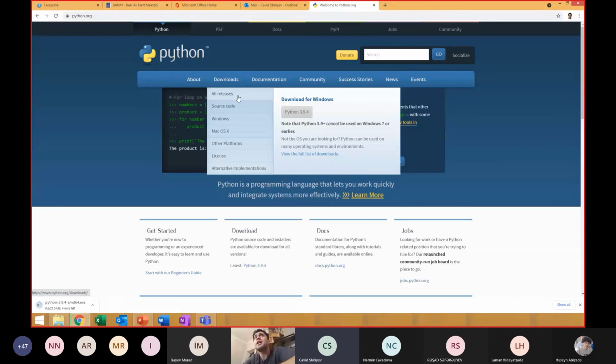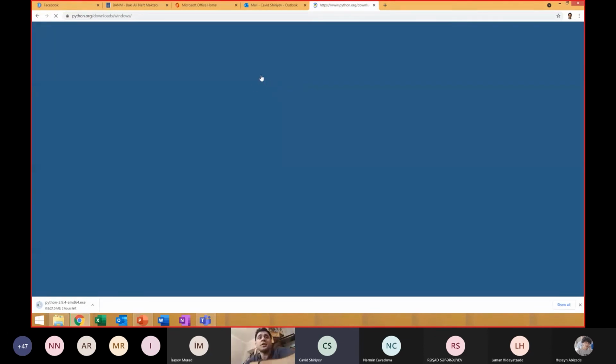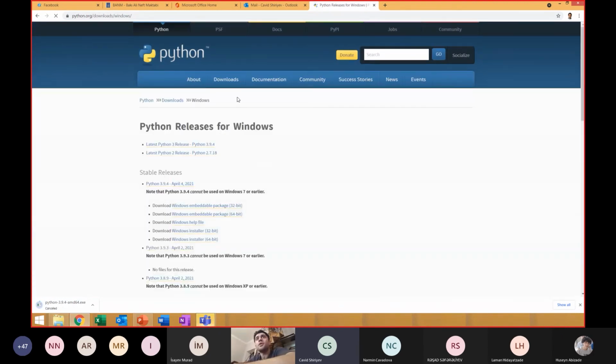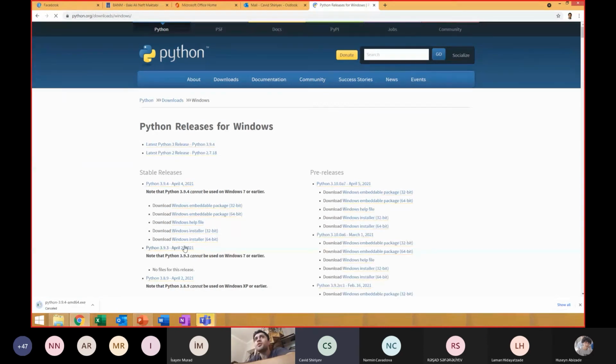And then it will direct you to the versions of Python that you can have for Windows. Sorry for the slow internet I have on my PC. As soon as it opens, I will show you which link to click. Okay, now you can select the correct version of Windows for your machine. This is the 3.9.4 version, which is the most recent, but you can install previous versions as well. If you have a 64-bit operating system, this is the link you need to click.